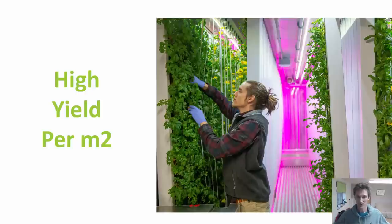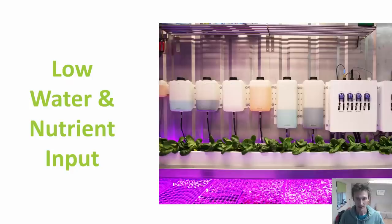You don't need acres of shipping containers to grow a lot of food, which makes it possible for fairly small farms to set up in small spaces without needing a lot of land. Because the produce is grown in a controlled environment, you also tend to use a lot less water and nutrient input per metre squared or per kilo of output, because everything is so finely tuned. You can deliver exactly the right amount of nutrient and water to the crop at exactly the right time, with less waste than in a field-based system where run-off makes precision difficult.